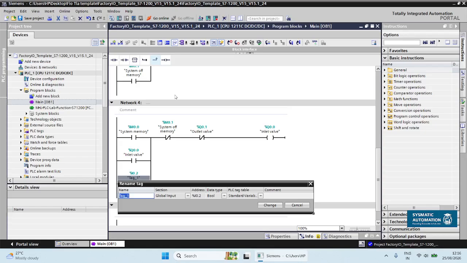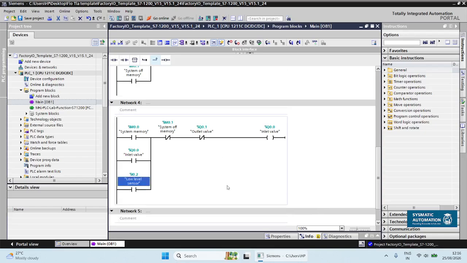I will rename this as low level sensor. It means the inlet valve should turn on when the system memory is on and it should latch here, and the inlet valve should turn on when the low level sensor is high. The inlet valve should turn off when the outlet valve is on or the system off memory is on.